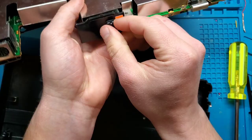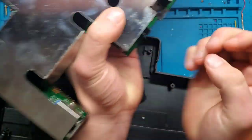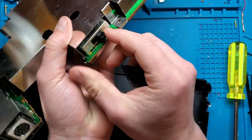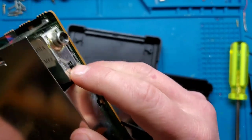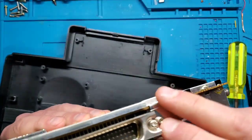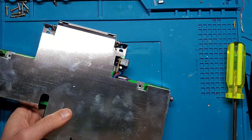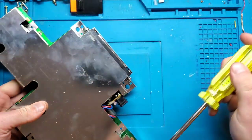All the switches, they remain attached to the board itself, it looks like. That probably, yeah, that just pops right off. So that's a big switch for the power. And then there's an RF modulator with a channel 3 and 4 switch. And a couple screws here to fully remove the heatsink. So, oops. I'm gonna take that off.